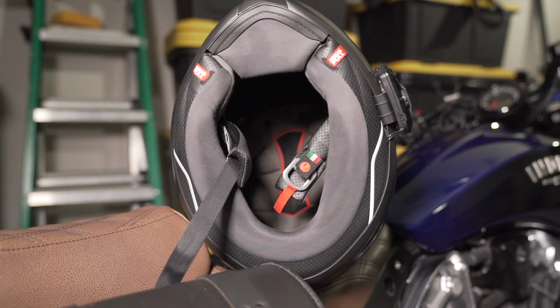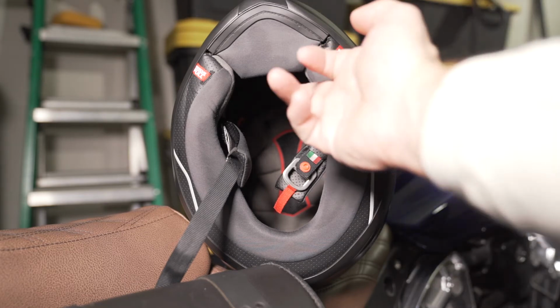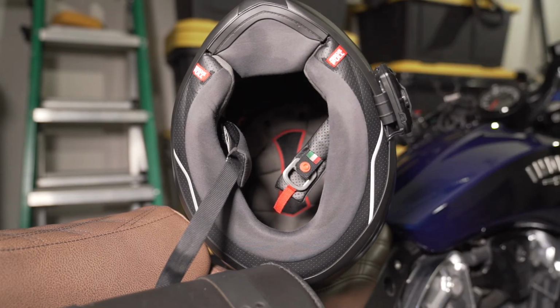One of the other things was that it has the nice chin protector that's removable. It's nice for wind guard. It keeps things nice and quiet inside right here. It really works well. I really like it. Very comfortable helmet. Removable padding so that you can wash it and keep it clean, which I'm due for actually right now. I've had this for about 2 months now and really like it. Easy to put on, easy to take off, fits extremely well.